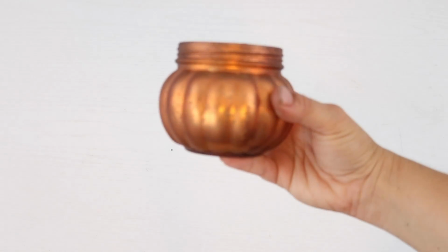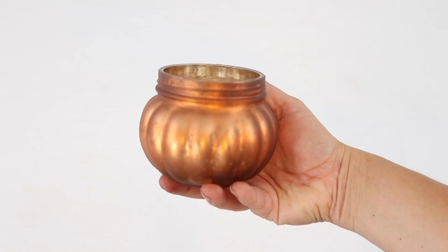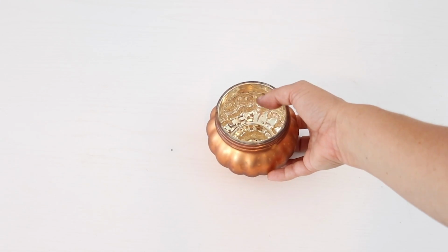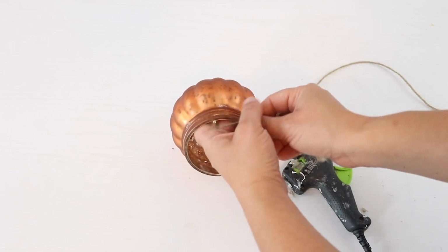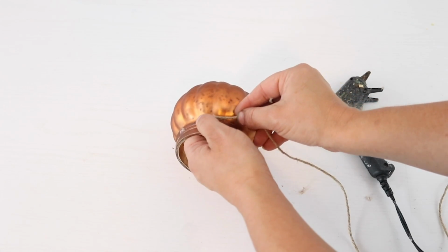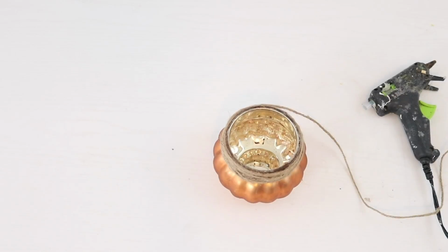For the next DIY, I'm going to be using one of these little orange candle holders from Dollar Tree that kind of look like a pumpkin. So they're perfect for fall. I actually ended up picking up 3 of them when I went to Dollar Tree, and when I brought them home, I dropped all 3 of them and only 1 survived. So I had to figure out what I was going to do with them since I only have 1 left.